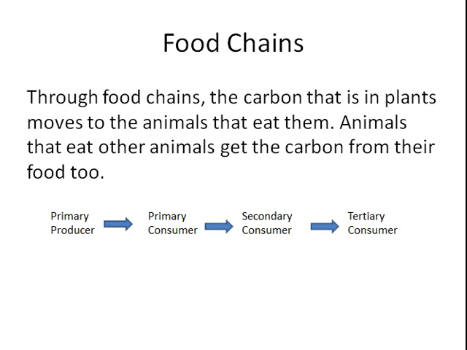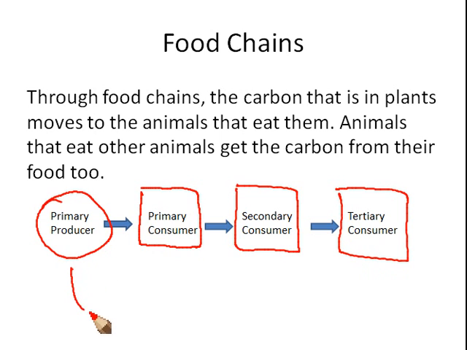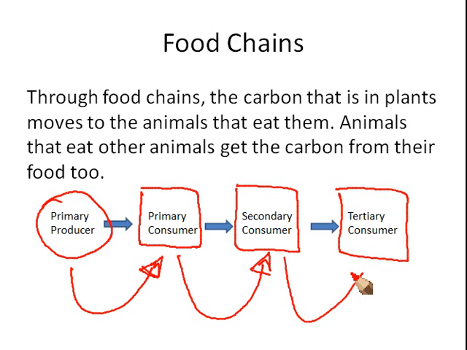I'd like to start off and think about food chains. We know that a food chain always begins with a primary producer, and that's producing food and energy for the rest of the food web, the rest of the food chain. So we have a herbivore, the primary consumer, and then a carnivore being the secondary consumer, or possibly an omnivore, and then a tertiary consumer and our top predators. So what's happening to carbon? It's simply being moved along from one feeding level, from one trophic level to the next. That's an important point in terms of the moving of carbon along this food chain.